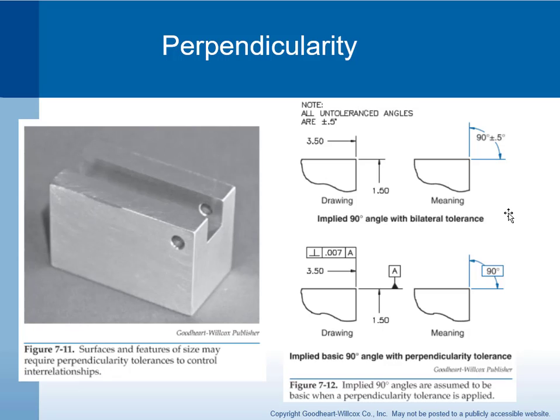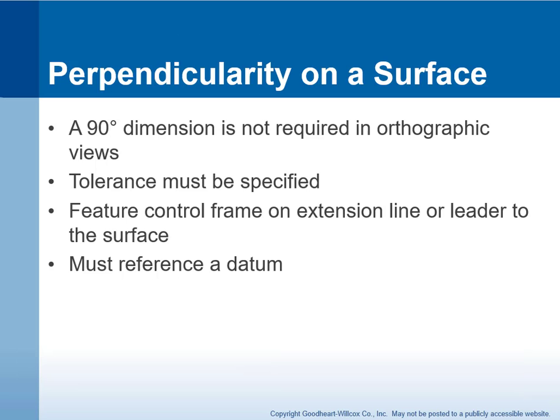Okay, so then if we were to apply a perpendicularity tolerance, we define one surface as datum A, and we define a perpendicularity tolerance on the other surface with respect to datum A. So essentially our implied 90 degrees is now a basic dimension. We don't have to put it down as a basic dimension because it's implied, but what this means is that the 90 degrees, the perpendicularity between these two planes, is now basic, and the tolerance upon that feature becomes the tolerance in the feature control frame right here. So that's what perpendicularity means in terms of implying a 90 degree tolerance.